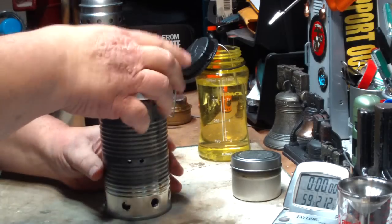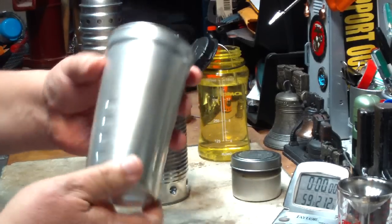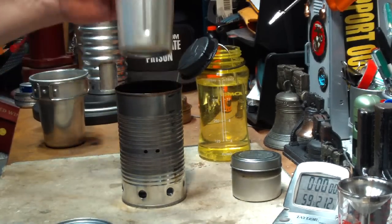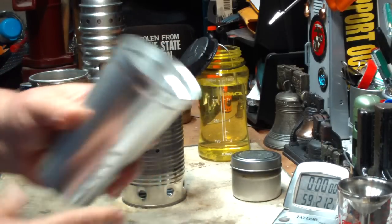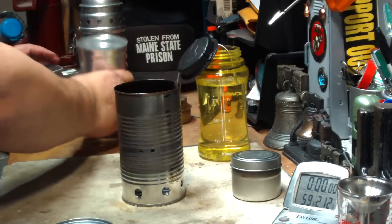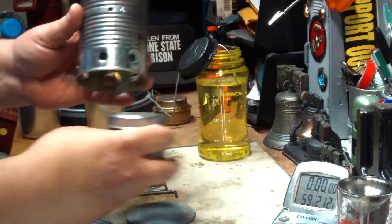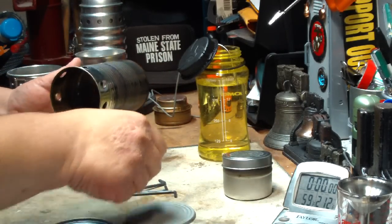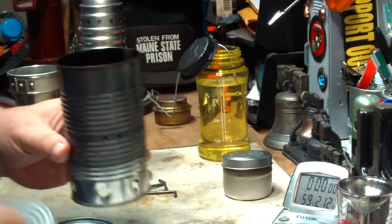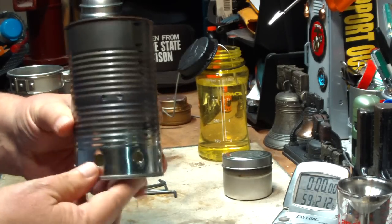It comes in different parts. I found this milkshake mixing cup at Goodwill. I thought it fit in there kind of nicely. Now, if you can't find these, you can very easily make this, a tin can goes in here. So anyway, that's the cup I used. It opens up. I put the burner in the bottom here to store it. Right now it's got some alcohol in it, so I don't want to throw it around. But the can I made by cutting off the bottom and the top with one of those side cutters, so that you can put the lids back on to protect things.